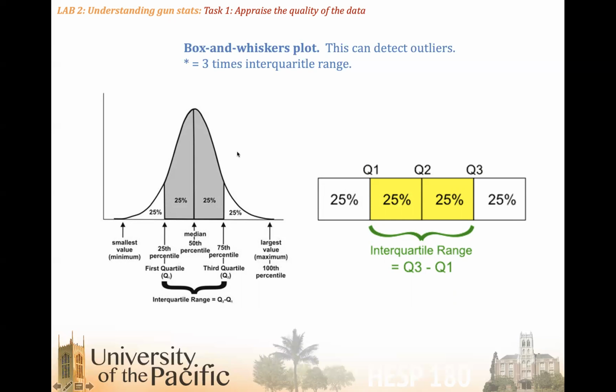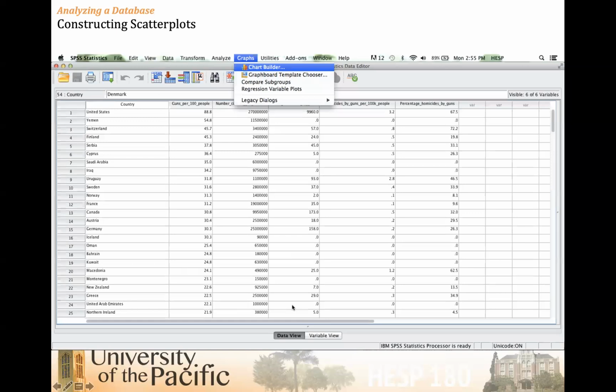And so the interquartile range, right? The quartiles right here. And so the interquartile range would be in here, or the middle 50%. And so if you're 3 times outside of that, I mean, we're getting into some serious outlier territory. Now, if you want to see the charts, I actually prefer Excel. I don't like it, but I do like it for some things. The visuals, Excel does visuals better than SPSS.